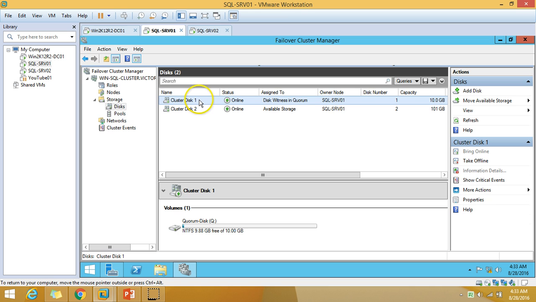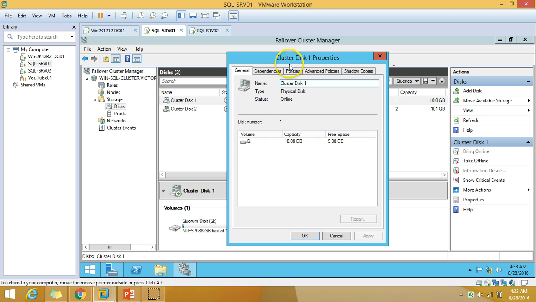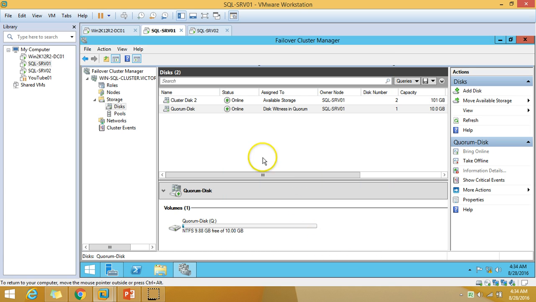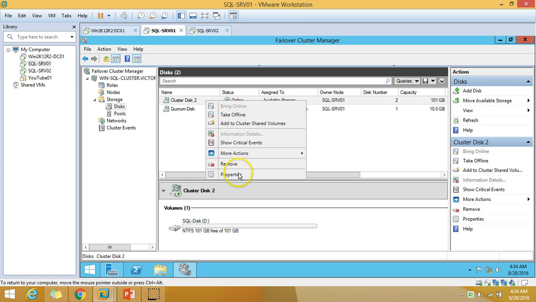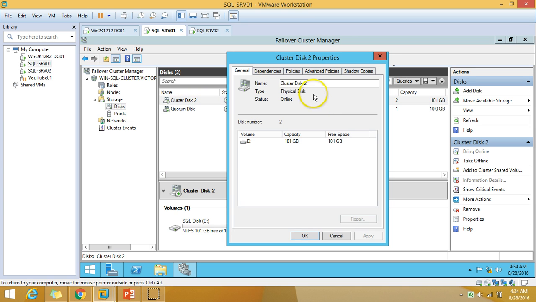So I'm going to rename it, call it quorum disk, so we can easily identify this. And the second disk is the SQL disk, so I'm going to define here SQL disk, apply, okay.